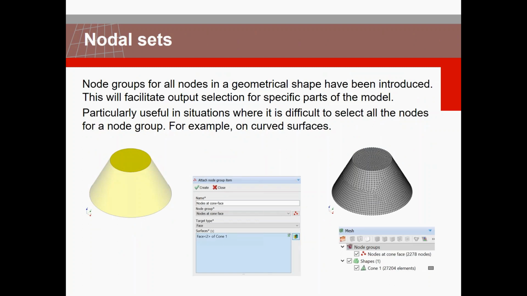For the output, most of the time, for instance, for the flow or heat flow or flux or discharge, you have a series of nodes that you want to get the output for, that particular node group or node sets. So it was a bit cumbersome if you wanted to select them one by one at the mesh level. So now in 10.4, we made it available at the geometry level. You select the surfaces or the edges or the part of the model that you want, in terms of the data management, to be stored with all the associated nodes, so that later in post-processing you could easily recall them and get the results for those particular sets.